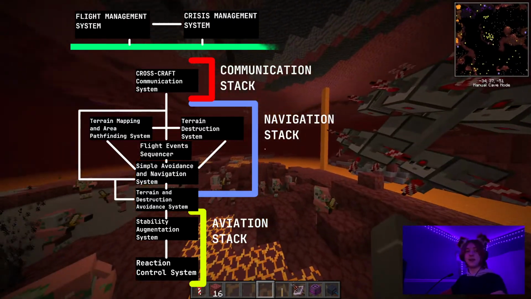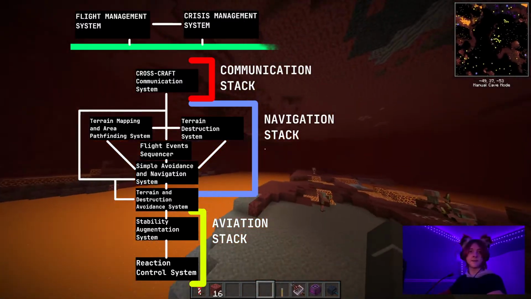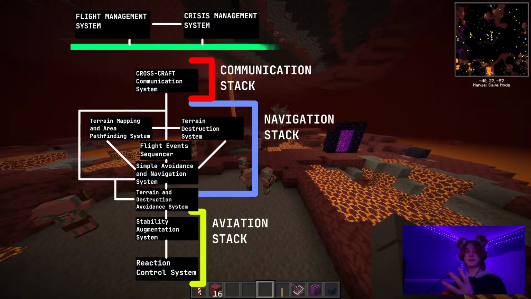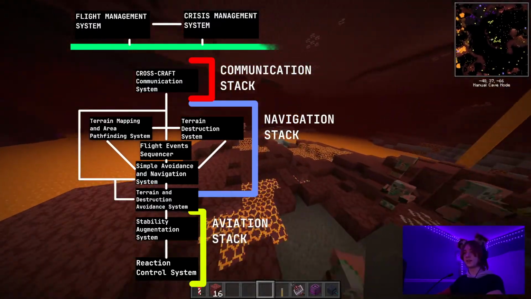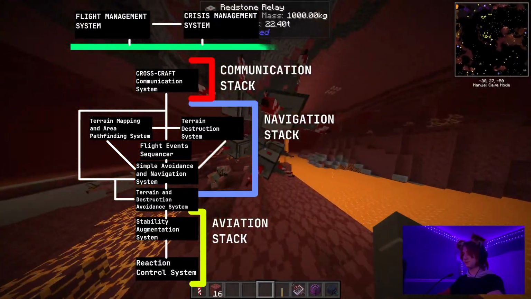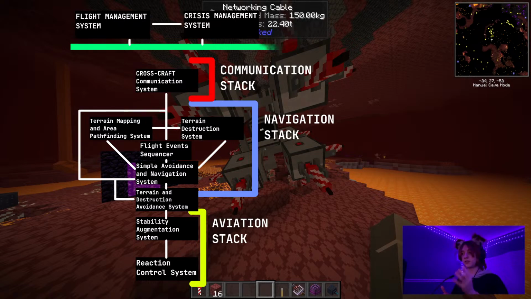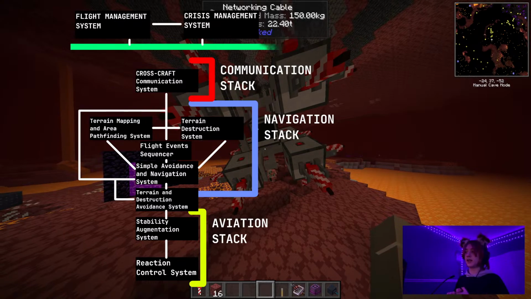Okay, but now, no, we're not done yet. The crisis management system, that's what I'm talking about next. Actually, let's just talk about what they're all for, because I started getting in a rant. The reaction control system manages each individual thruster. It is responsible for imparting a torque on the craft and using each thruster to achieve a desired velocity and rotation.